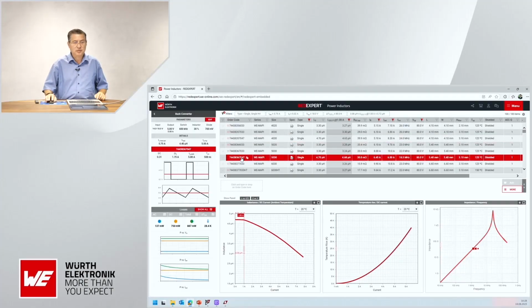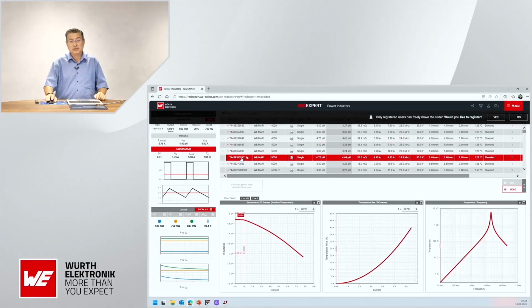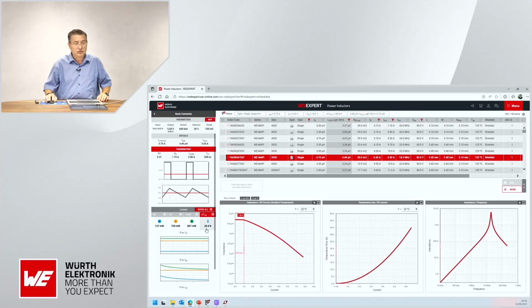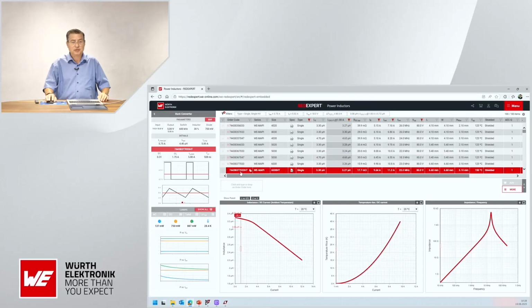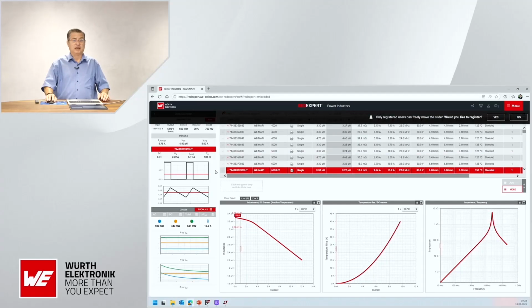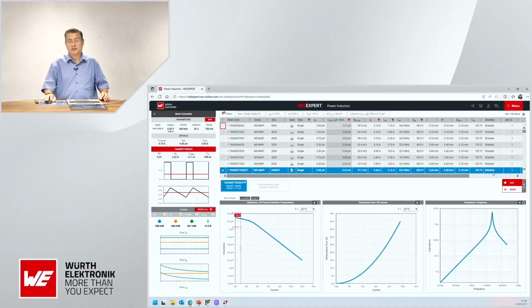How about this one? 28, that looks a little bit better. Why? Because I have only 28. So if I have an ambient temperature of 85 degrees plus this 28, I could survive 125. Maybe I should choose a high temperature version. Oh, that's great. I like that one because it's only 15 Kelvin and it can go up to 150 degrees Celsius. With this one, I will be happier.